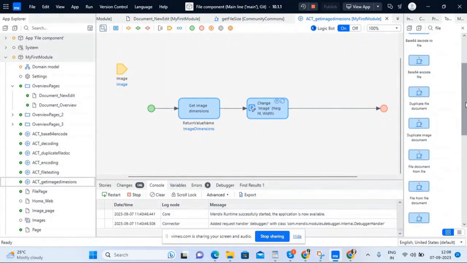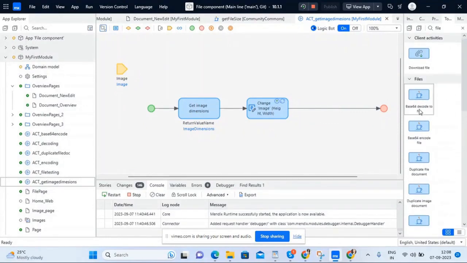Files activities in microflows. This is one of the microflow activities. In the files microflow activities, I will explain Base64 decode to file and Base64 encode file.